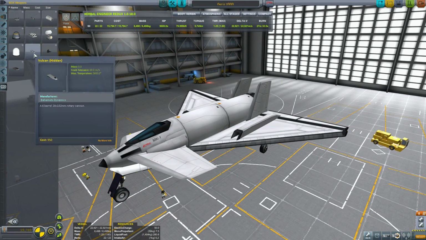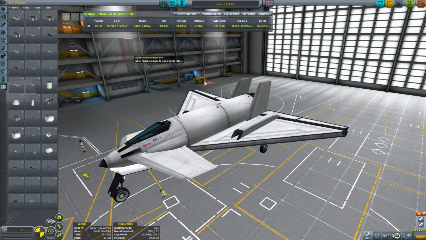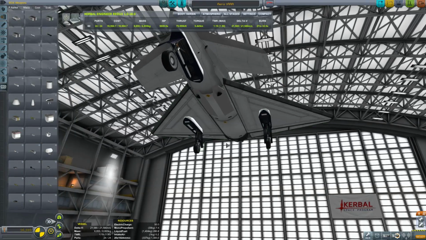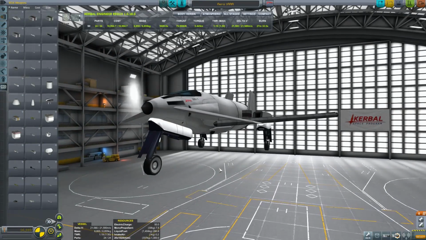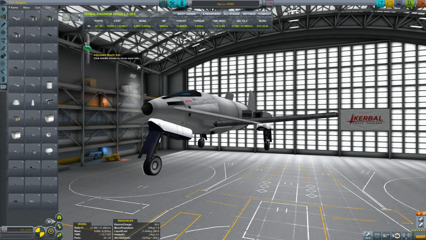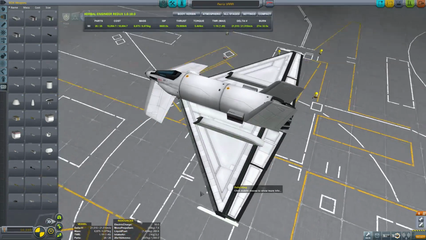Now for ammunition, you need to supply ammunition here. This needs the 20mm ammunition box, so strap a couple of those onto the sides there. You can obviously hide these whatever way you like. Now for missiles, you want to attach those to missile rails, so I'm just going to stick these right out in the wingtips. Oh, actually that's a good place. Let's stick them right on the wingtip if I can do this. There we go. We'll just have missiles stuck right out in the tip there.